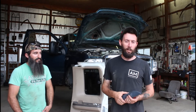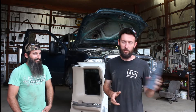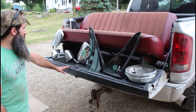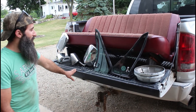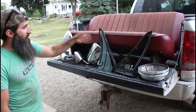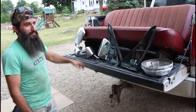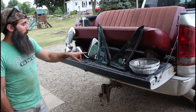Evan had a decent haul on his truck as far as finding parts at that junkyard, so we'll go check those out right now. Here's what Evan found — what do you got? I didn't get any of the mechanical stuff that I wanted, but I did get some body parts and some things that I needed. The seats in my truck are a mess; I got seats from one-year truck and another seat from another-year truck, so they're mismatched. We found a nice bench seat.